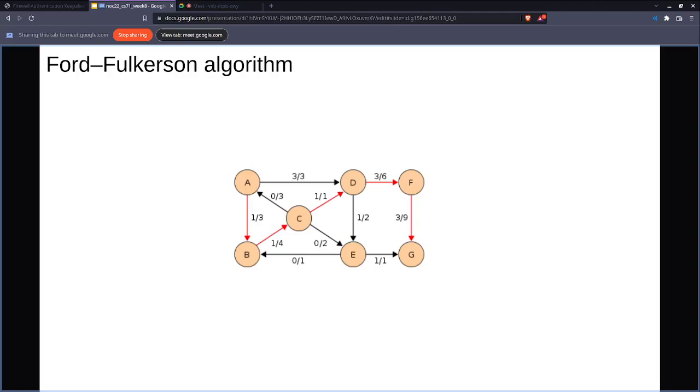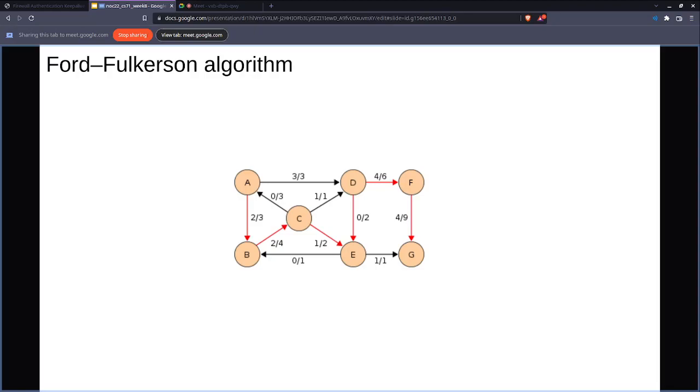But if we are using any of the edges in the opposite direction, so if we would be pushing flow in the direction from D to E, then 1 out of 2 would become 2 out of 2. But now the flow goes from E to D, so we are subtracting 1 of the flow, and now it becomes 0 out of 2.